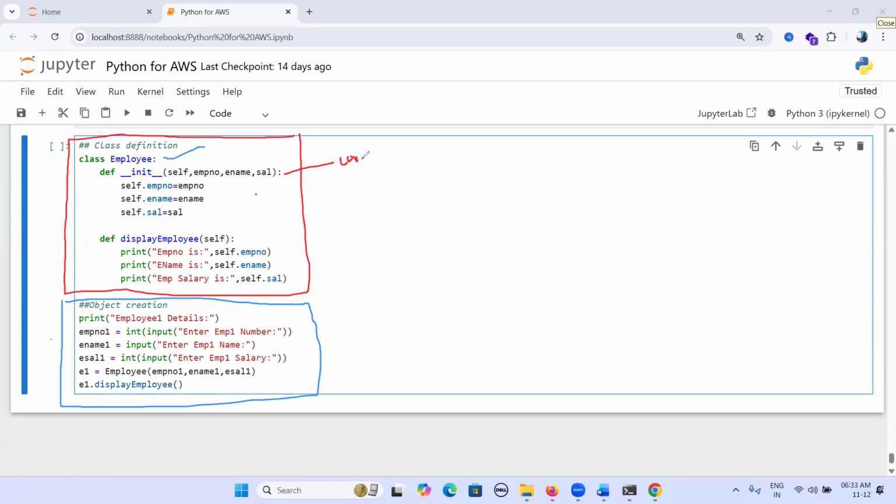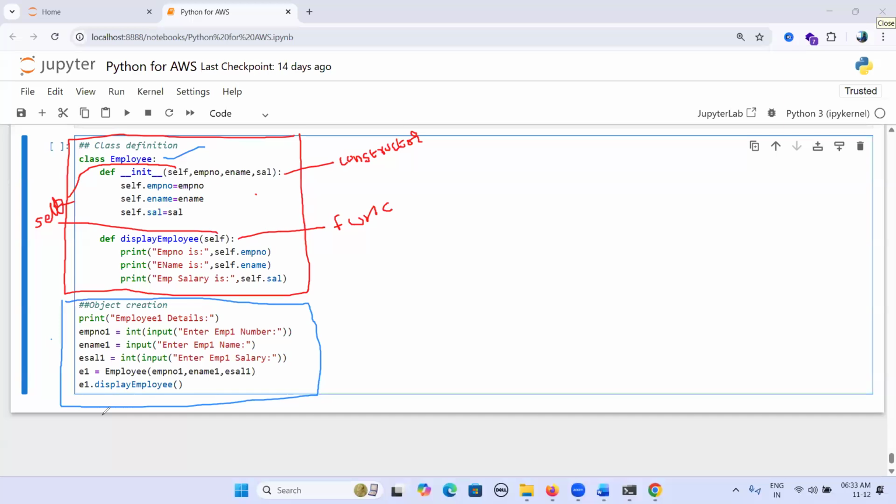This one is a function, and the self keyword as a parameter in function and constructor.